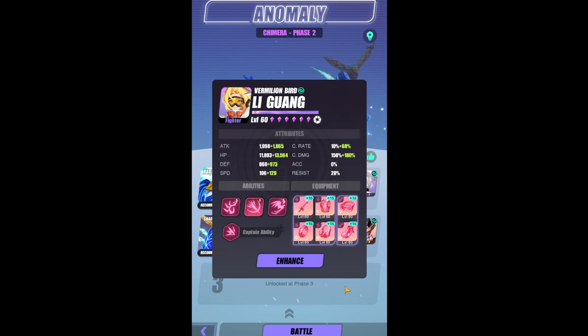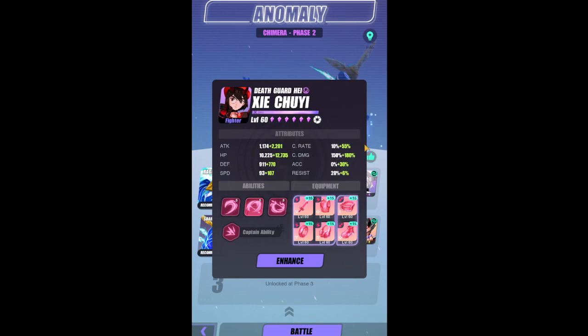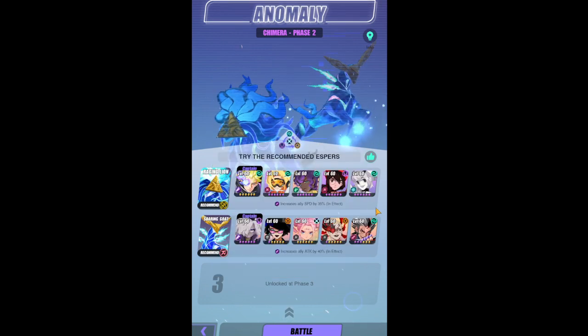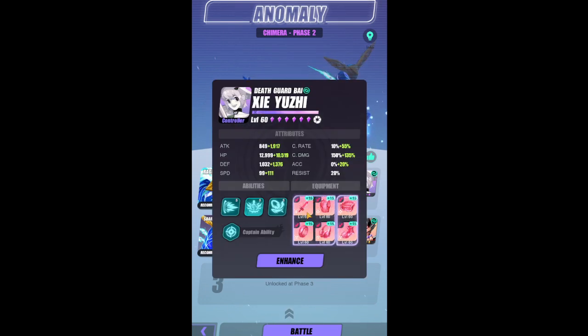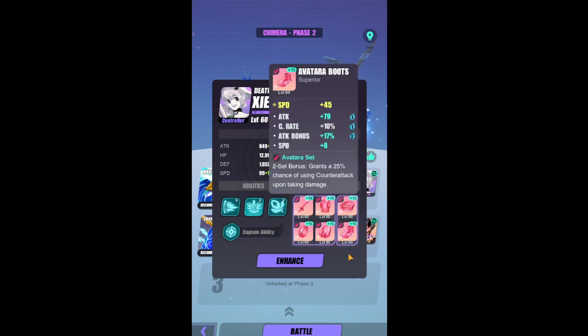This is her stats. So this is my armor. My armor is going with Astro and Avatara, crit rate, HP bonus, and speed. Crit rate is for proccing Mateo Spark. Red Twin here is going with crit damage and Avatara, crit damage, attack bonus, and speed. This is his stat. Then White Twin here is going with attack and Avatara. This is crit damage, attack bonus, and speed.